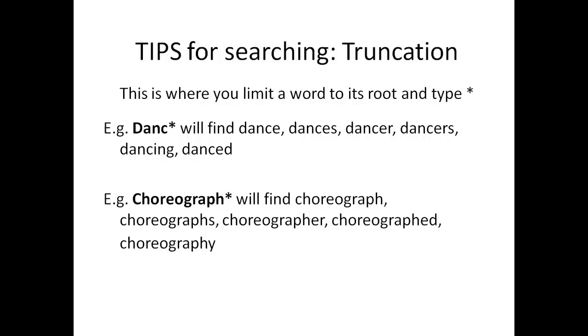Another example there is choreograph, and it will find choreographs, choreographer, choreography. So sometimes when you're searching for journal articles and books, often you'll find that what Google Scholar or the databases are looking for are matches, obviously, in the text. So if you're using truncation, that's quite a good way to say, okay, I'm not just looking for dancing, I want to look for dancers as well.